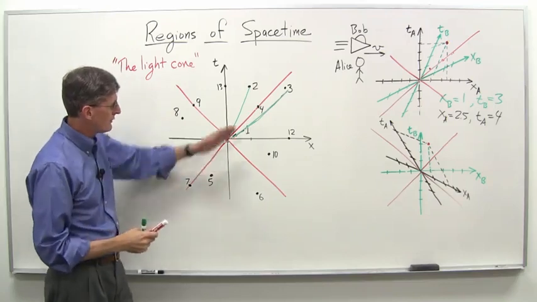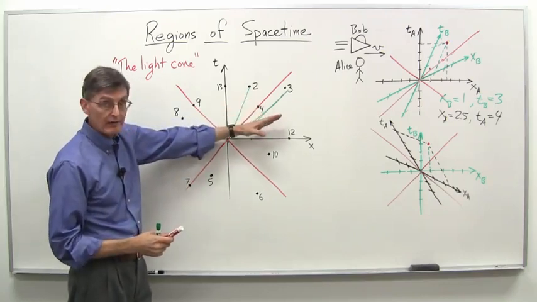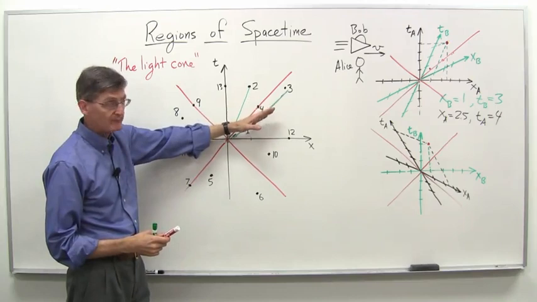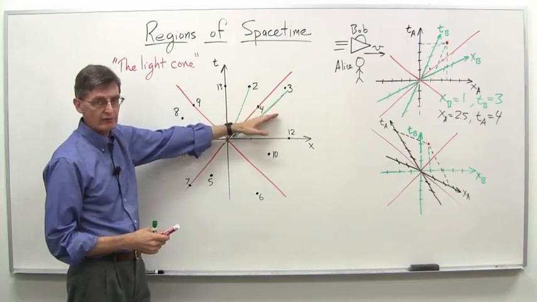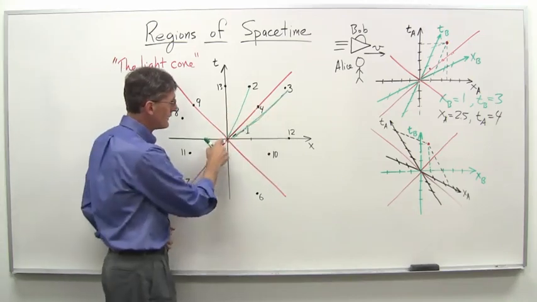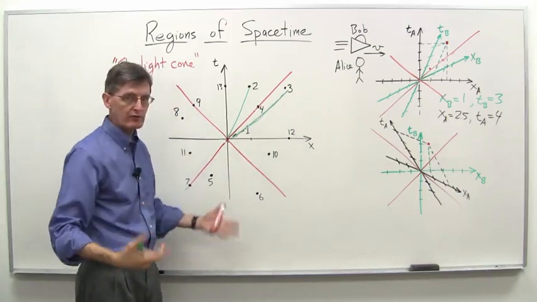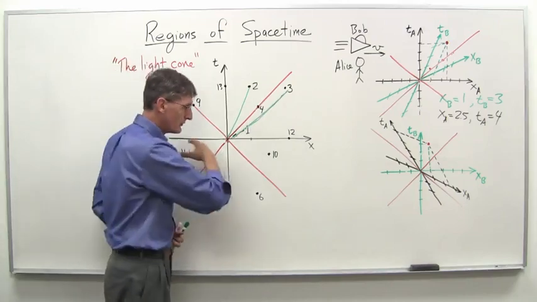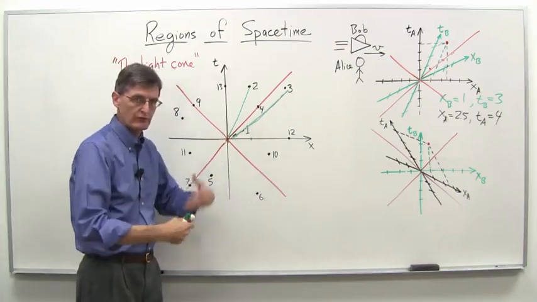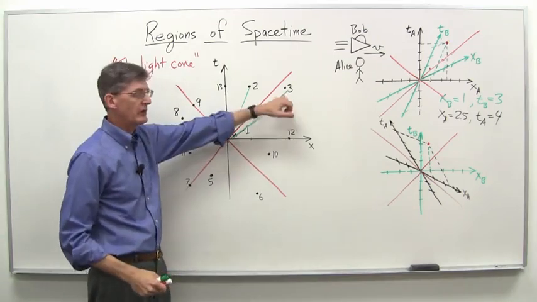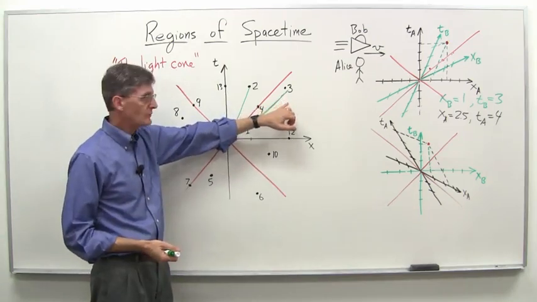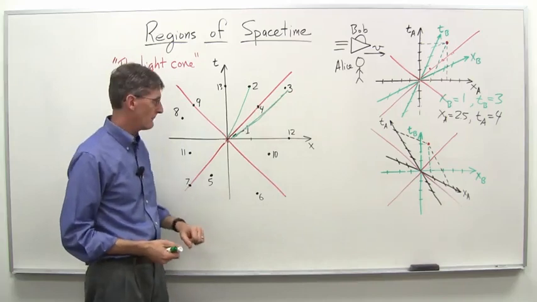And note that that world line has a slope less than the speed of light slope, and therefore it's a velocity faster than the speed of light. In other words, to get from 1 to 3 through space-time, which means traveling both through space and through time, as time just ticks on, I'd have to have a spaceship that goes faster than the speed of light. So I cannot get there.